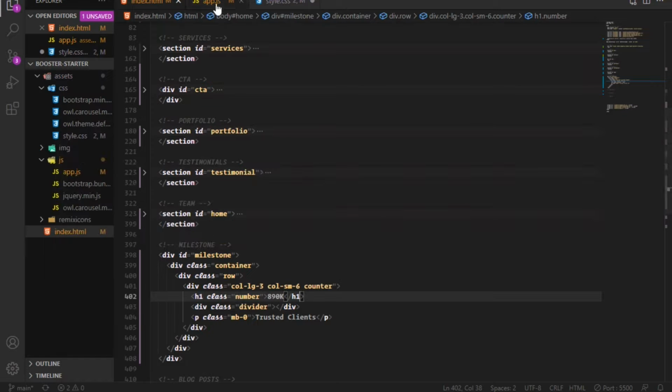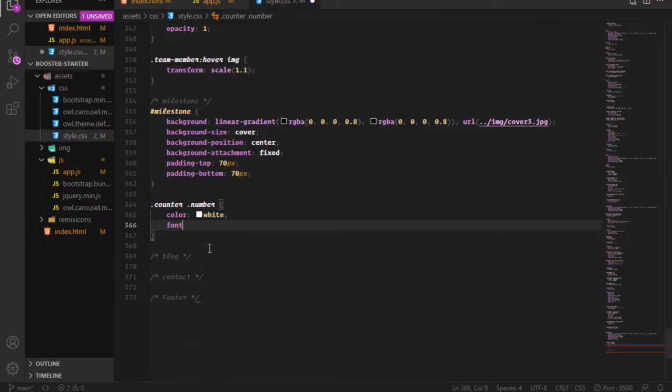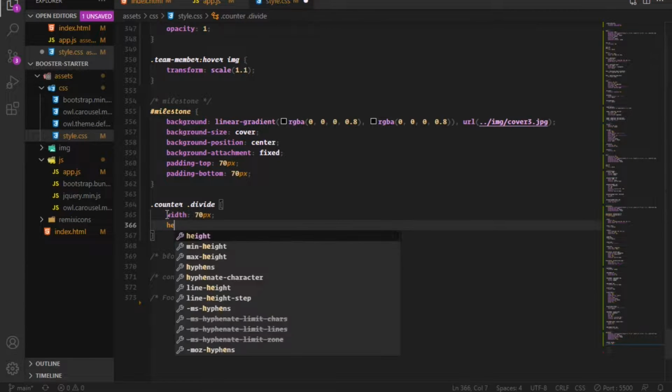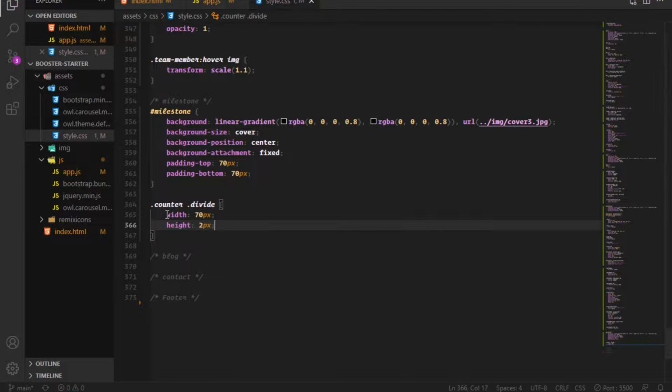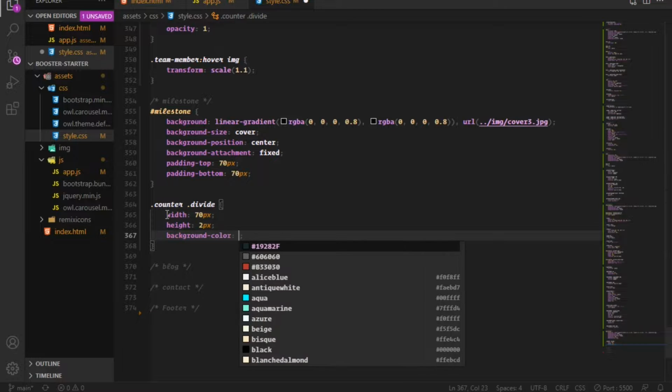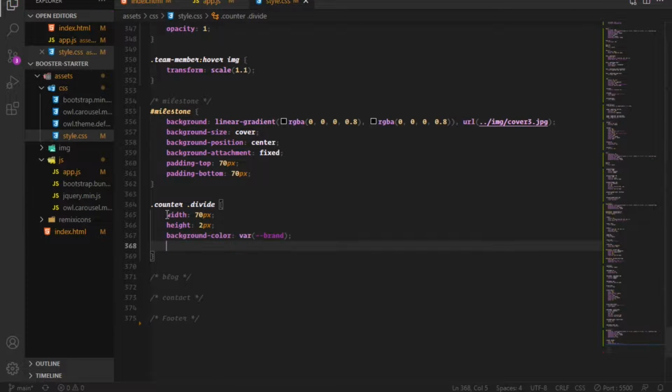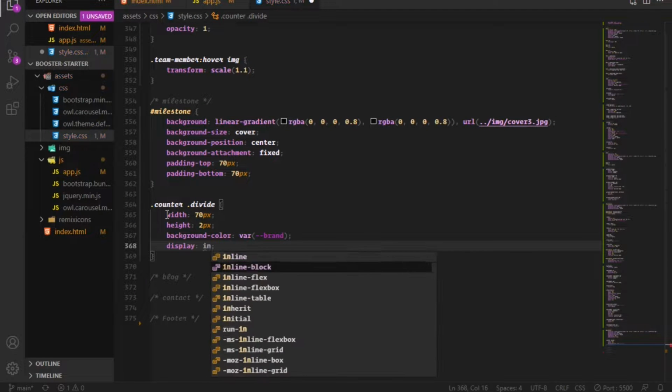Nice. So I don't need to give this class. Okay, then I'm gonna select the divider. Okay, I'm gonna give a width 70 pixel and height 2 pixel. I'm gonna give a background color brand color, and I'm gonna say display inline block.